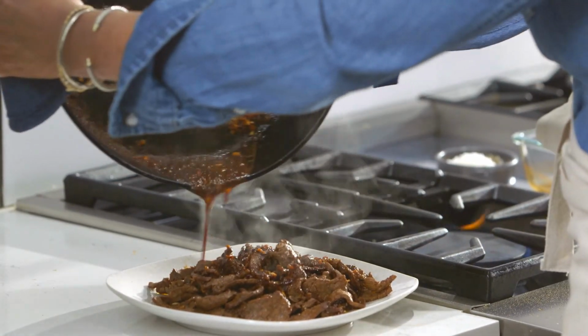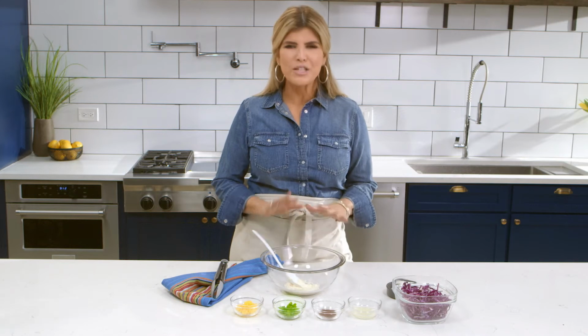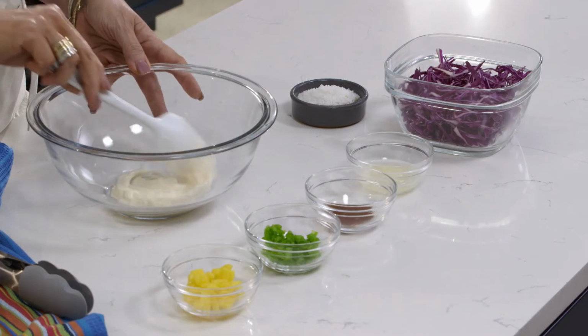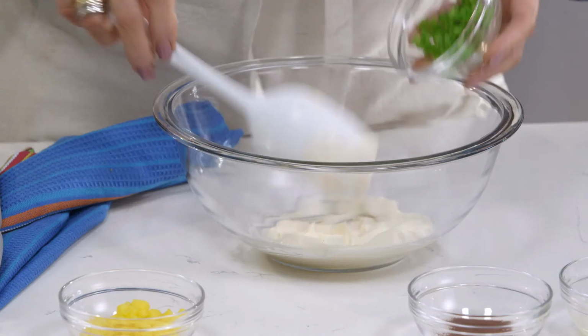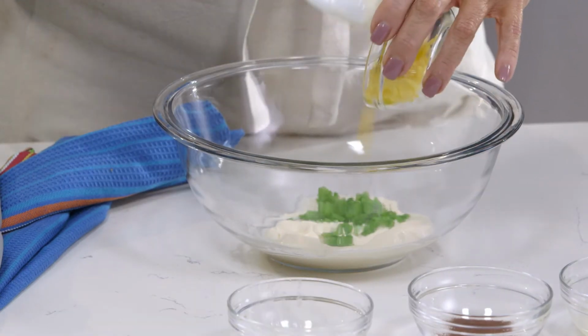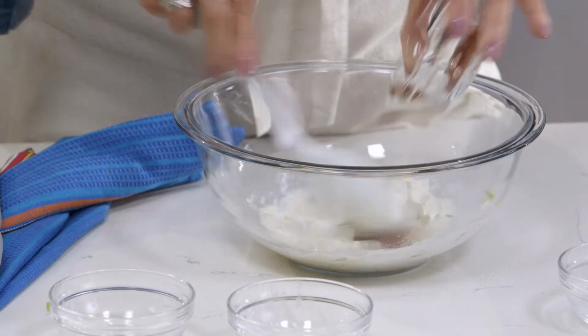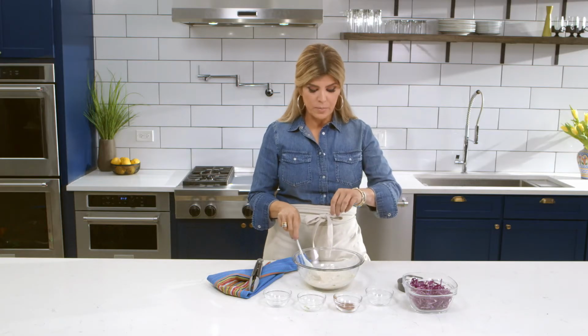So now we're gonna prepare a super easy coleslaw that's really gonna balance the flavors of those steak tacos. We're gonna start with about 3 tablespoons of mayonnaise. We're gonna add some jalapeno peppers, chopped up mango, some fresh lime juice, chili powder. Stir this well. Add a little salt and pepper to taste.